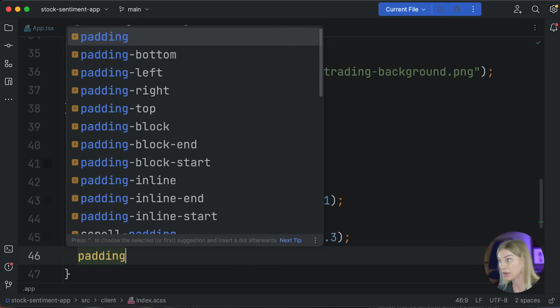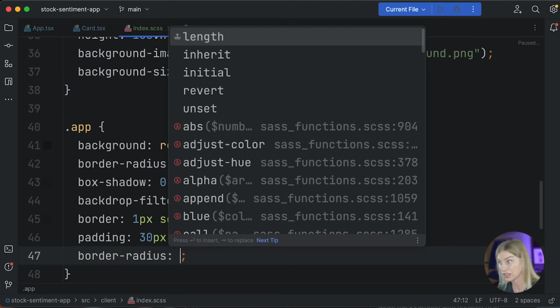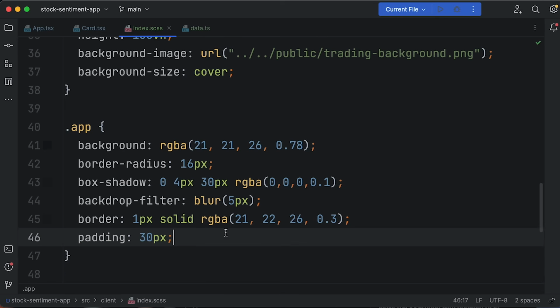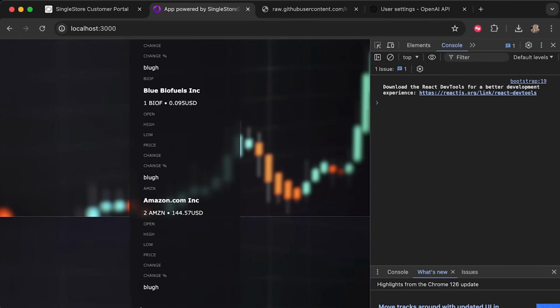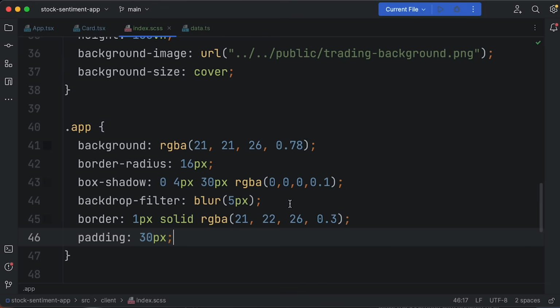So I'm going to do padding 30 pixels and border radius 8 pixels. Okay, so if we check this out now, we do actually have 2 border radiuses, so maybe we don't need that. Let's just keep it at 16, sorry. You will see that the edges are rounded and that the color is darker and blurred. It's more blurred than it is to the image.